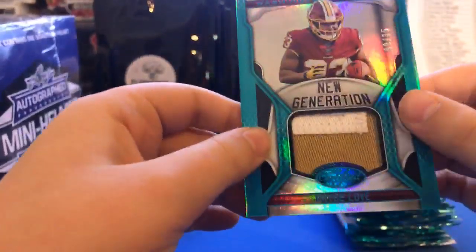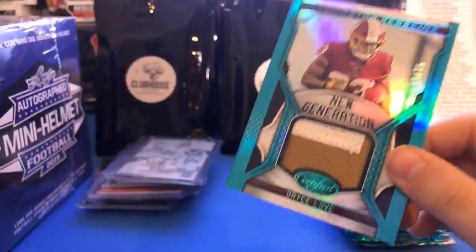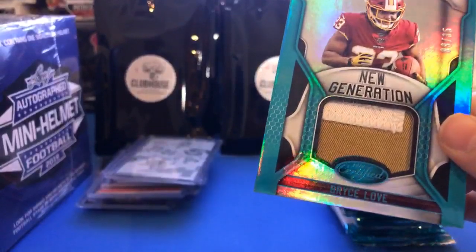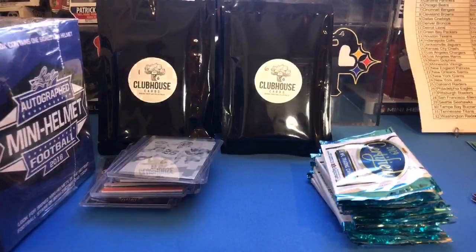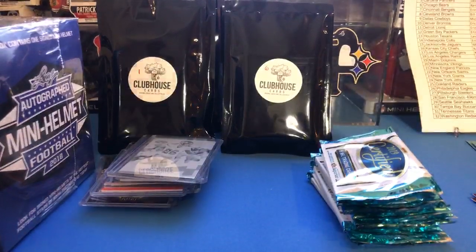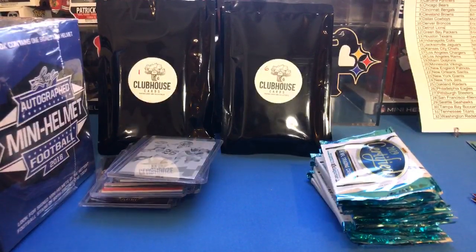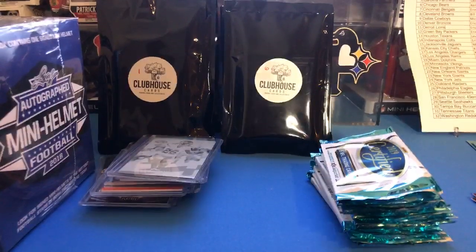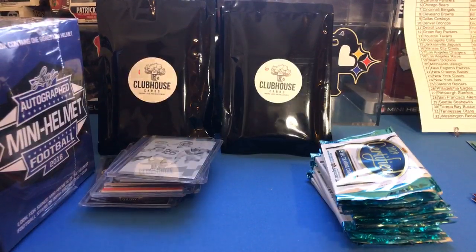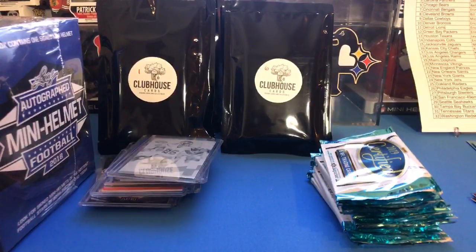Oh! Whoa! Oh, my gosh. That's sick. Wow. 9 out of 35 in his gold jersey. That's the coolest thing ever. That's so sick. Go show Dad. I need to go show Dad. I've never seen that. On a new jet? Yeah. With his gold jersey. Nice. Yeah, nice. That's a great card. That's going out to, I told him, Eric M. Awesome, Eric. That's a really nice card. Yeah. Especially new gen. With that nice turquoise. You could probably sell that for a lot of money.